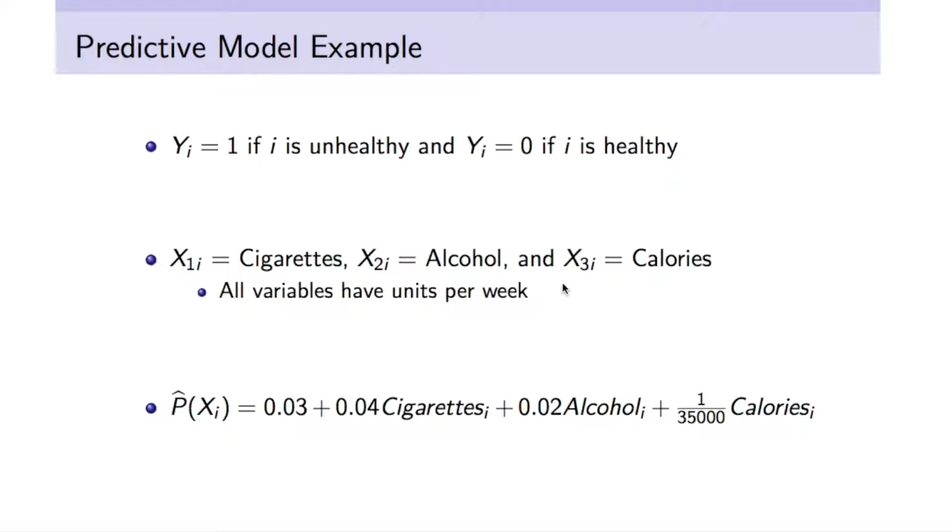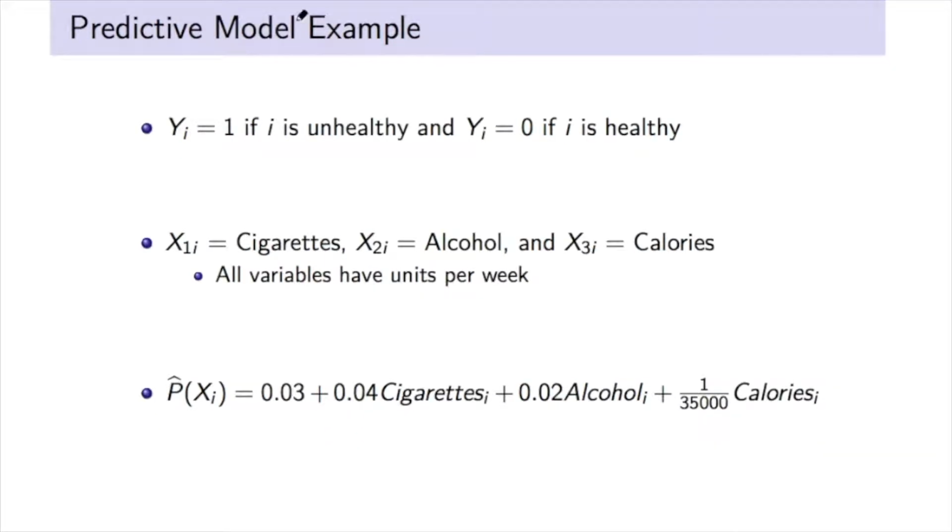In this video, we're going to go over a more specific example of predictive models from healthcare, where we're going to predict whether a person is healthy or unhealthy given characteristics about their weekly diet. So let's get started. Okay, so let's go over an example with actual numbers. So hopefully this will make a lot more sense.